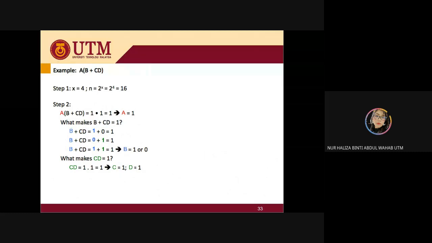Okay, have only 1 minute. Let's say we have the simplest: A times (B plus C). We know the first step, how many possibilities you have: 3 inputs, so you are going to have 8 possibilities. So you draw A, B, C, with 0, 0, 0, 0, 0, 1, 0, 1, 0, 0, 1, 1, 1, 0, 0, 1, 0, 1, 1, 1, 0, 1, 1, 1. And you go directly to your F using this step, right?